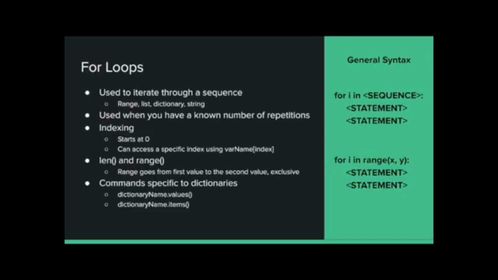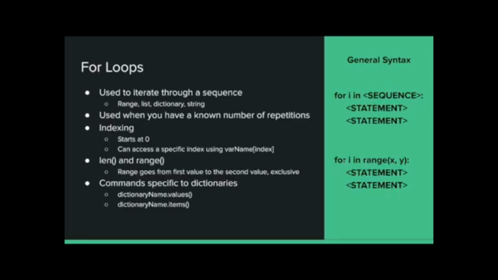Basically you can access that specific element at that index using this notation: the variable name, whatever name it is, with the square brackets and then the index value in there. So if you had a variable called grade list, like in the example I'm going to show you, and then you had square brackets and 0 in it, it would access the first element. Then these two commands, len parentheses and range parentheses, are very important. The len calculates the length of whatever you're putting inside the parentheses, and that's useful to use in the range function. The range function basically goes from the first value to the second value.